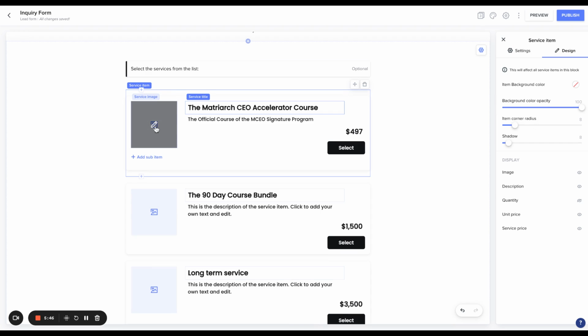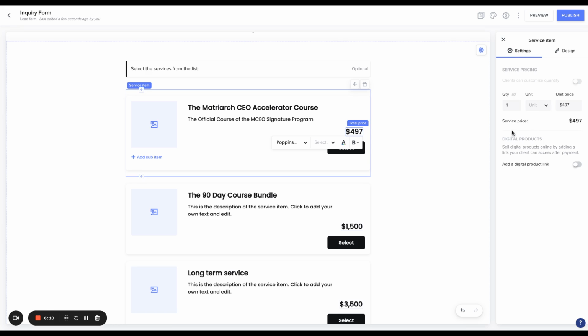I think that's a nice way so people can get imagery of how it looks, or just to add to the visual piece, because you want people to visualize themselves actually taking the course or digital product. Maybe it's a printable or PDF, etc. And you put a price here for that. And let me go over and flip to settings.